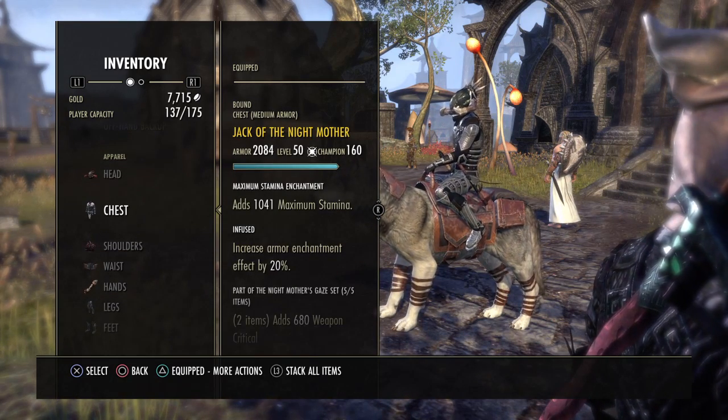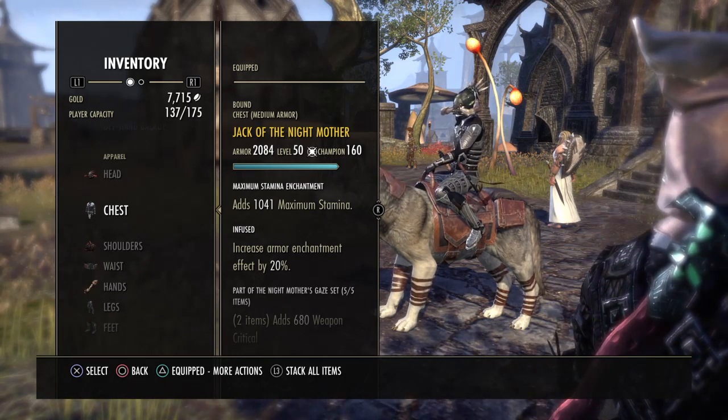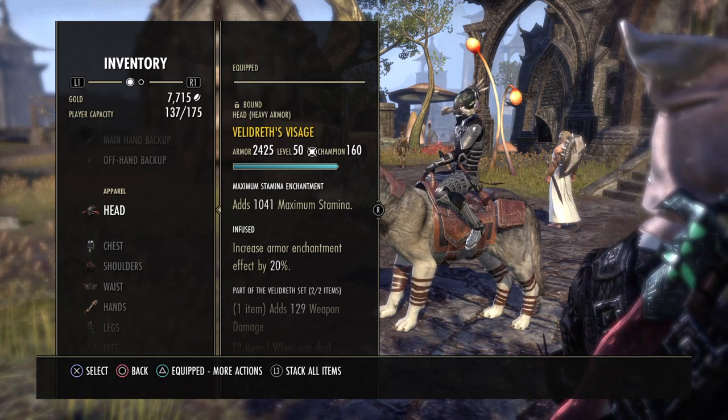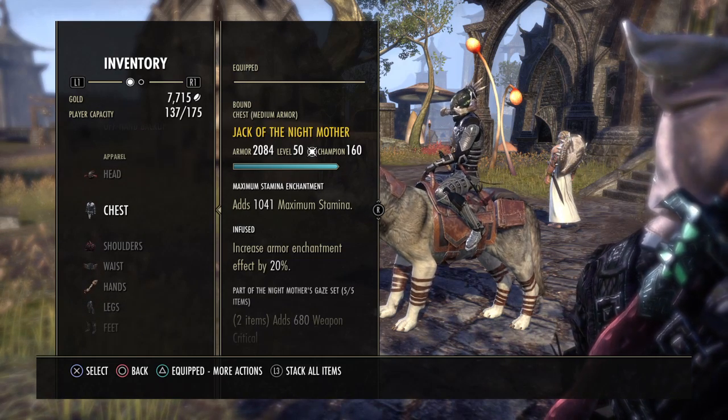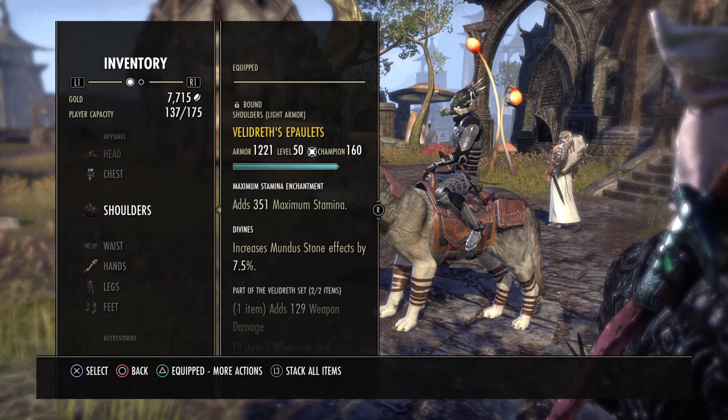We have the medium chest of the Night Mothers. Now, typically, you would probably want to go heavy with this and probably medium on the Veladrath. But I already have it in heavy, so I just went with the medium Night Mothers chest. And, of course, I had the light Veladrath epilots in stamina.